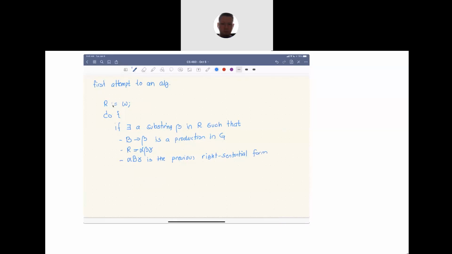That's just the same as saying it's the previous sentential form in a rightmost derivation. Then we'll update R to be alpha B gamma. And we shall do that until R is equal to S, where this is the start symbol.